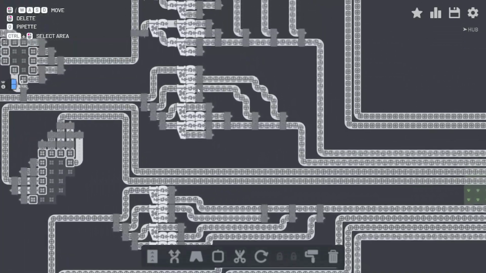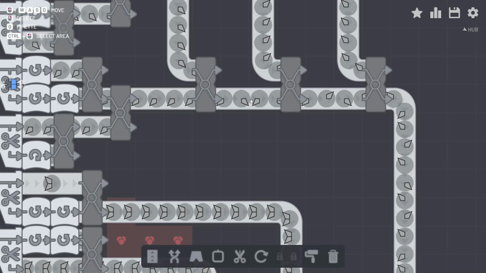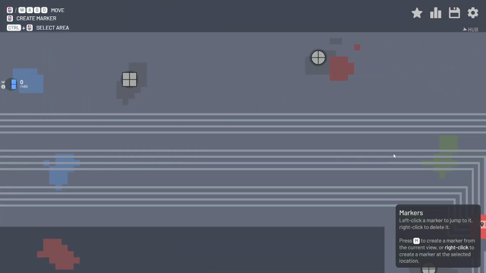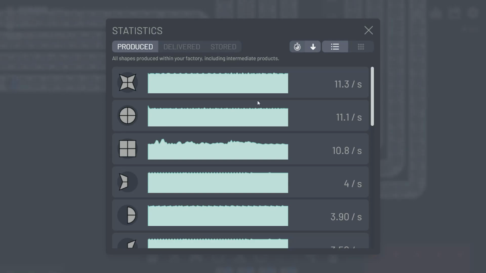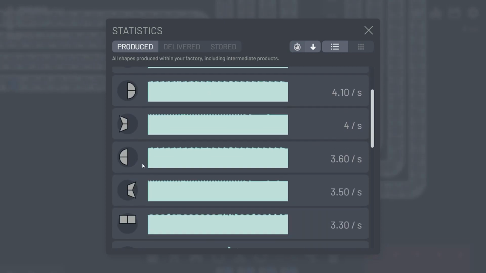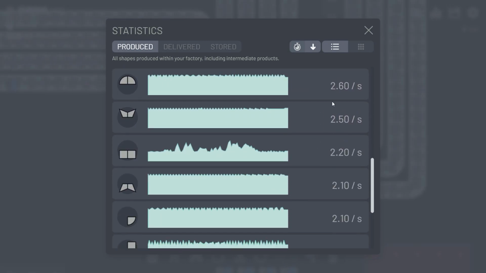So we've got circles, we've got squares, we've got the stars, which are kind of crazy when they're all cut up. And then those are all just going on these long belts all the way to the hub, and they are just flowing in. And I think if we go to, right here, you can see 11.3 a second is how much I'm producing of some of these. 4 a second roughly on the halves. And then our quarters are roughly 3 a second. So that's pretty cool. I like that.